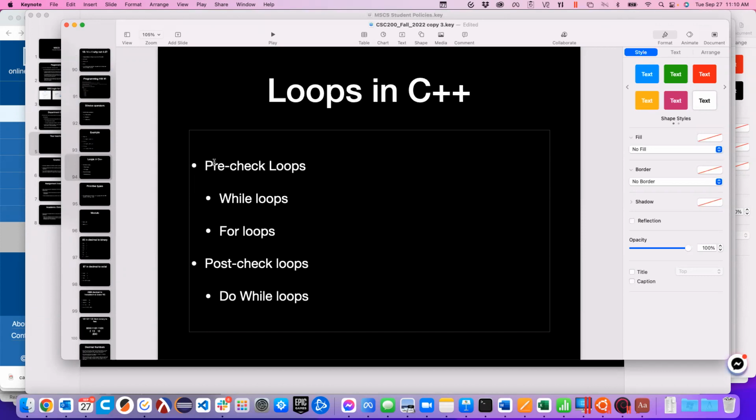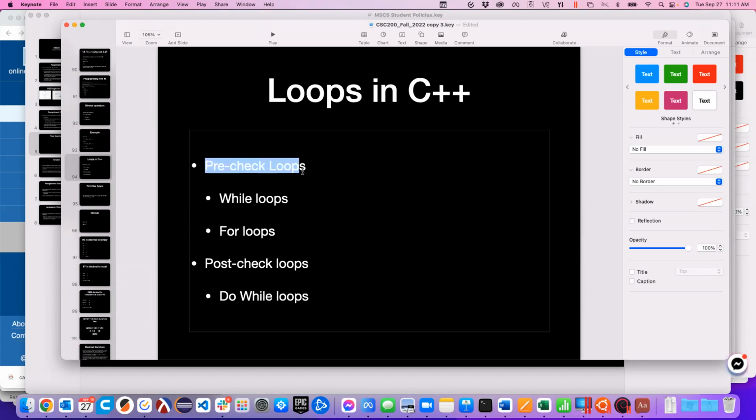Loops use Boolean expressions just like if statements do. But an if statement allows us to ask a single question, and depending on whether it's true or false, we respond to it once. A loop allows us to ask Boolean expressions, so ask questions, but continue to do something as long as our answer remains true. So a loop allows us to do repetition still based on a question.